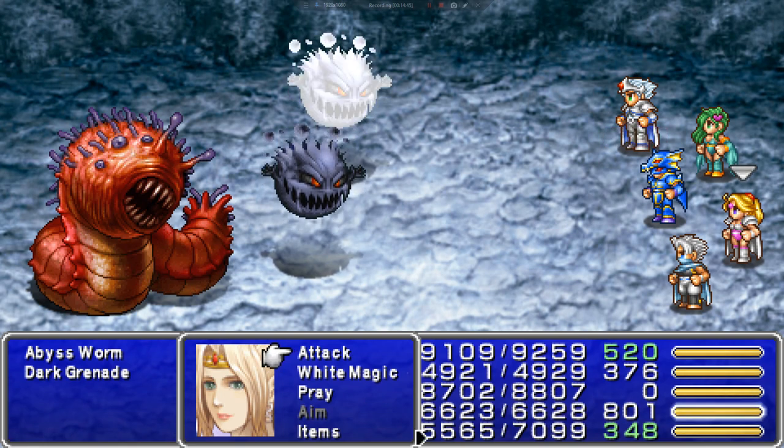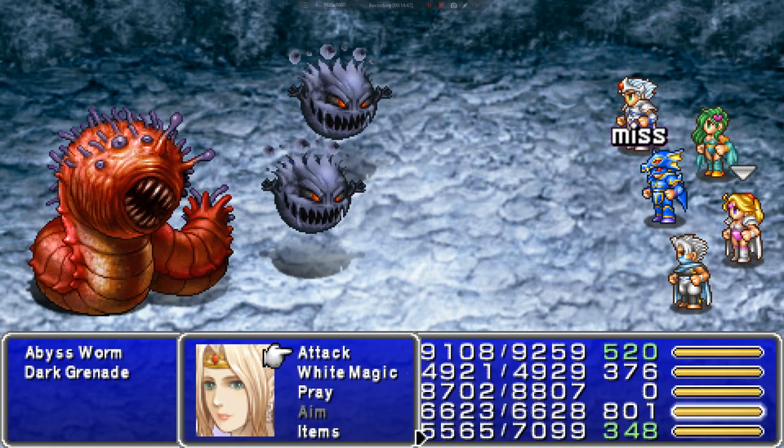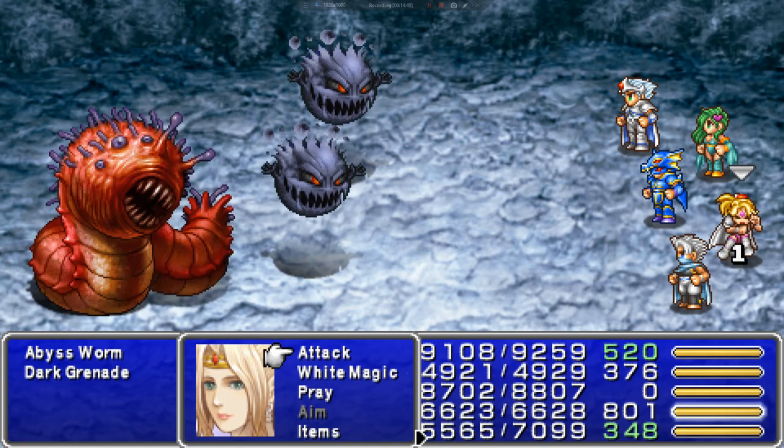We got the pink tail and the Adamant armor. We got the cursed ring. So we're now ready for the final game.